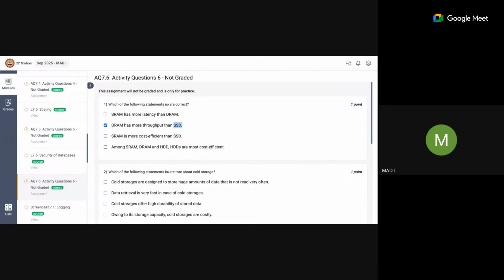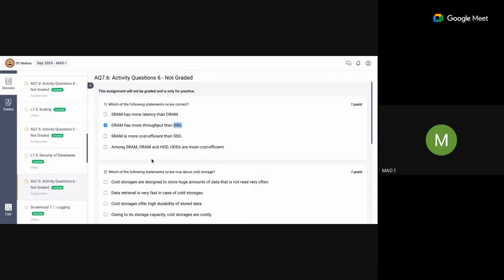So when it comes to the next lowest cost, we come to SSD. Still, HDDs are very low cost because HDDs are magnetic. So HDDs are very cost efficient. But SRAMs are not more cost efficient than SSD. So the last one, I cannot say that C is true.